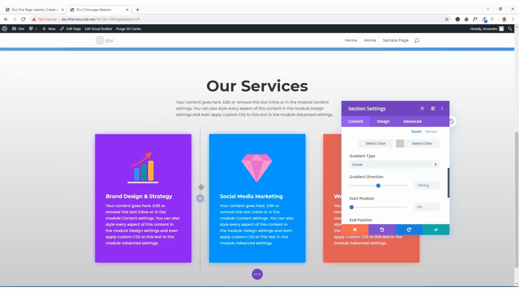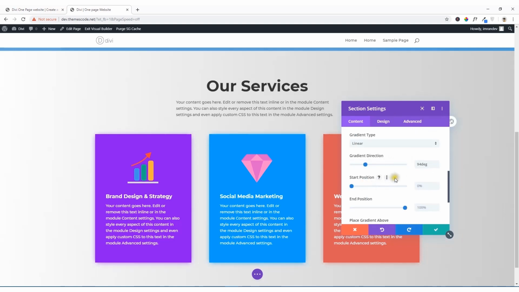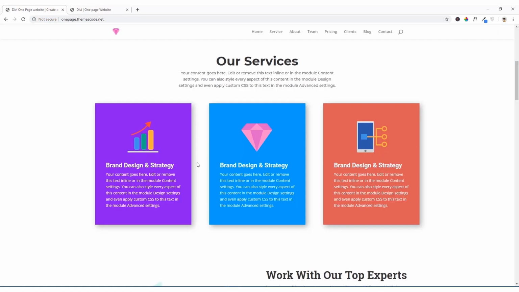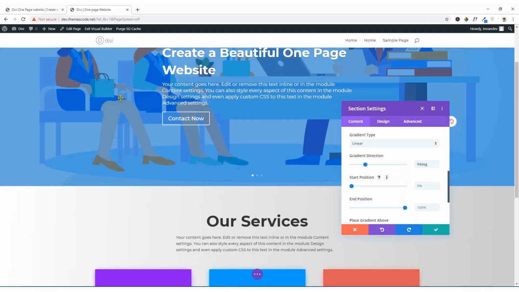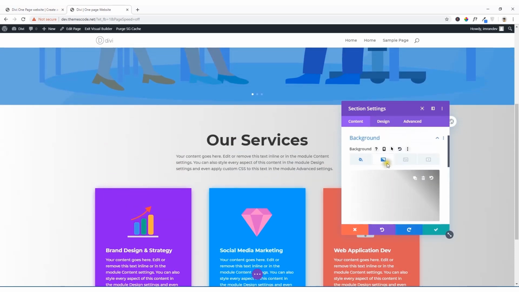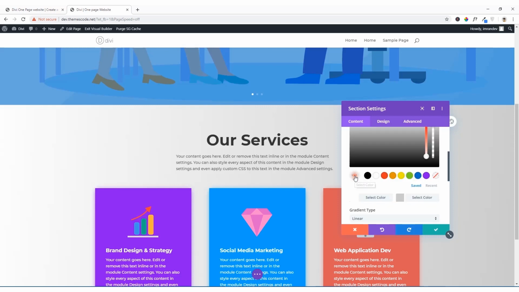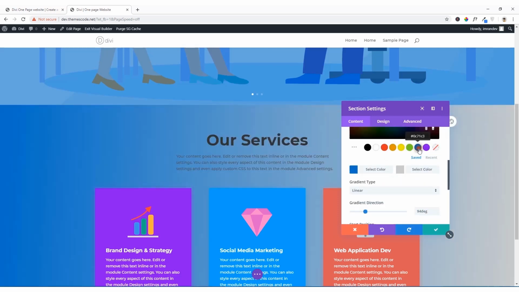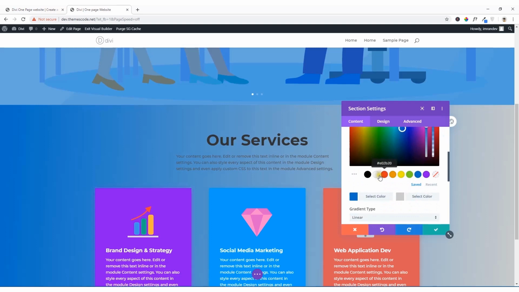Okay, so you can add gradient to the section background and make it direction should be 90%. Okay, you can make the design different according to your choice. You can add gradient color or you can change the color to anything.